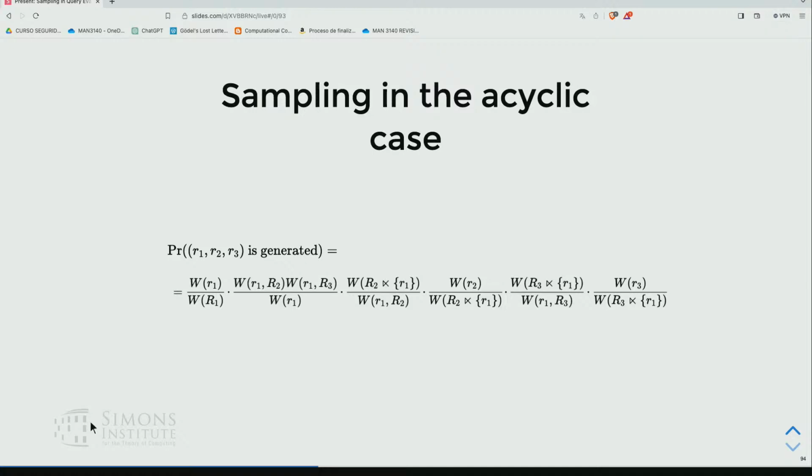And you will immediately see that you start simplifying terms, like this one is here, this one is here, and at the end, what you get is W of R2, W of R3 divided by W of R1, and these two are leaves in this case, so this value has to be equal to 1, so what you obtain is 1 divided by W of R1, right? Exactly what you had before. It's just that you need to consider a process where you are considering the children of a node. So it's not different from what we did before.